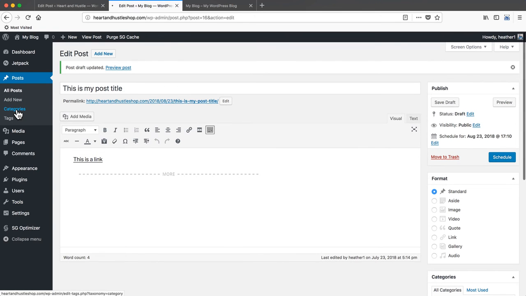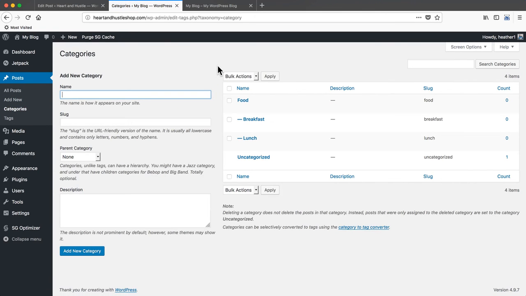So the next link is categories. Categories is where you can add all your categories. You can do it in your post or on this page. When I'm starting a new blog, I like to pre-organize all my categories, and I'll just come in here and set them all up. For example, you'll see food, which is a parent category, and then it has breakfast and lunch down under it. If you don't assign a category to your posts, they will get an uncategorized category. You have to have a category assigned to your posts. It's just not optional in WordPress for some reason.